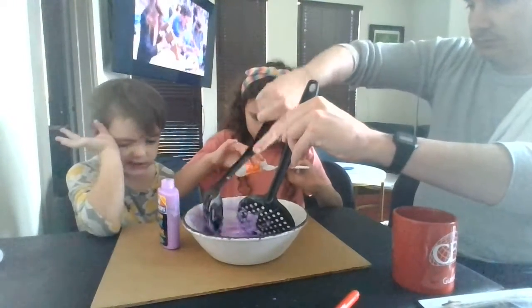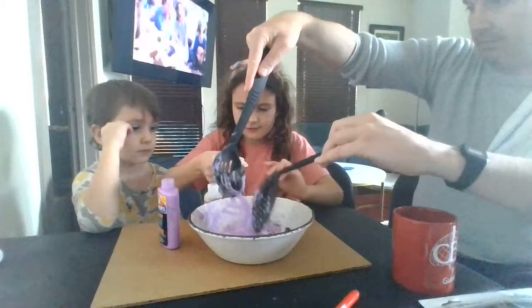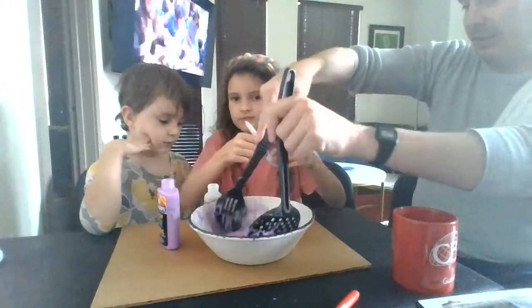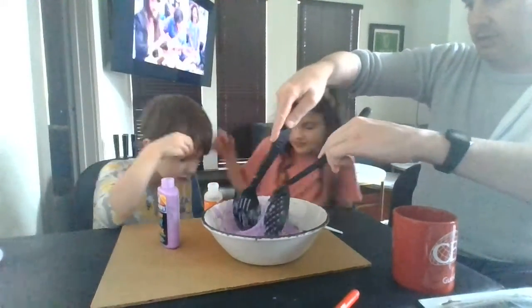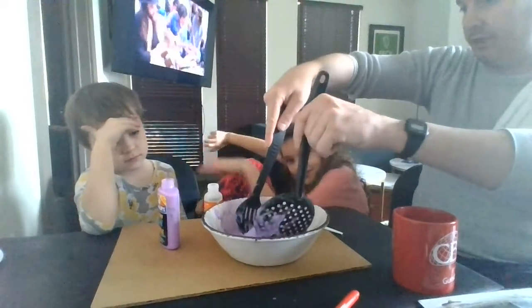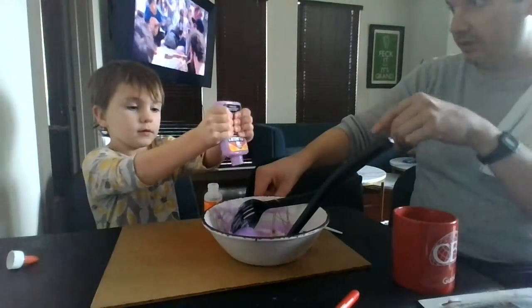Do it over the cardboard. That's enough, right? Mm-hmm. See, that's why we do it over the cardboard. Okay, and can you please get a paper towel and wipe that up, please? It's climbing off. Yep, that's why Anna's gonna get a paper towel, and Auggie, you can put the lid back on the magic liquid. Okay. Right over here. No, no, no, the liquid. No, the liquid, Auggie. This is the lid to the liquid.